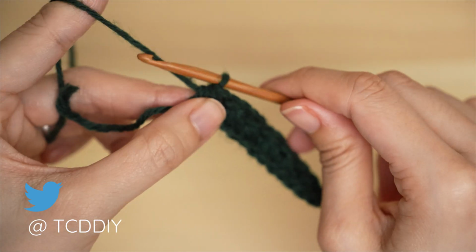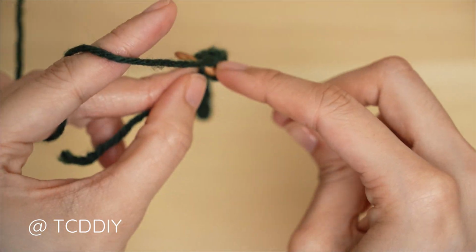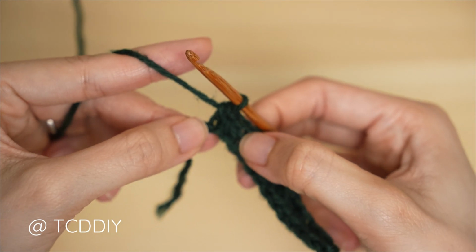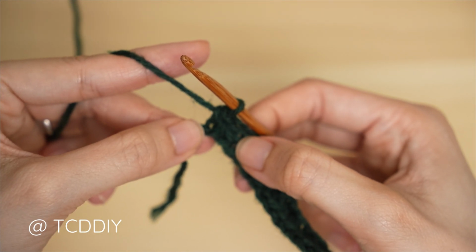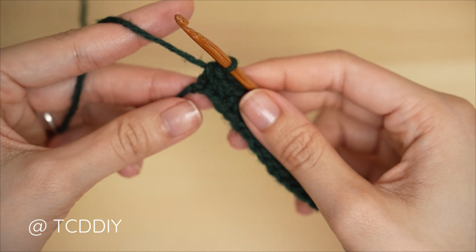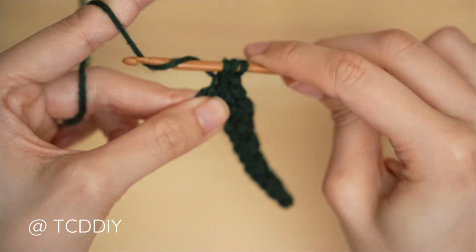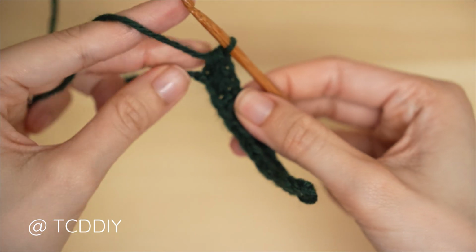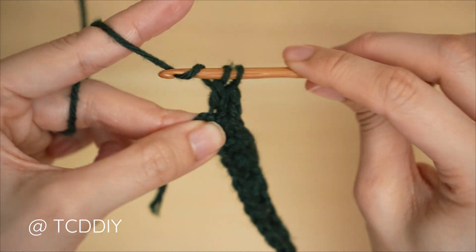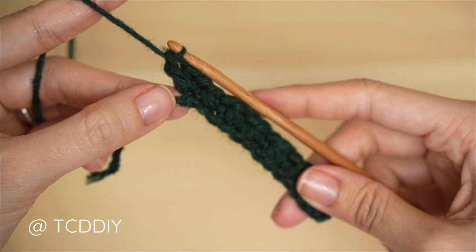From here, we're still going to yarn over, pull through all 4, and for the last Trinity stitch, instead of doing a chain, we're going to single crochet into that last stitch, so that stitch will be occupied. So insert, yarn over, pull through, yarn over, pull through 2. Now that would be how we normally finish off our Trinity stitches, but since we do need to do an increase, into that same last stitch we're going to do a half double crochet and double crochet. So into that same stitch, yarn over with 1 half double crochet, then into that same stitch again with a double crochet. So pull through, yarn over, pull through 2, yarn over, pull through 2, and our row 1 is now complete. Now we should have 2 more stitches than chains that we made.